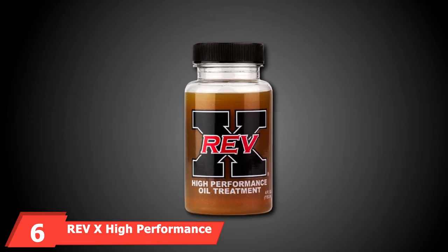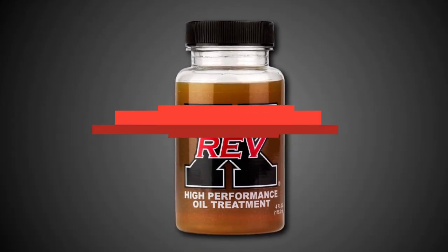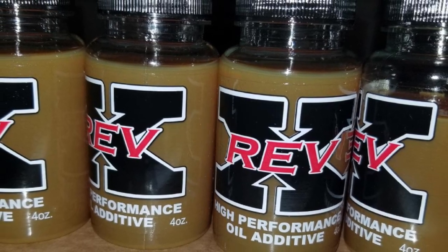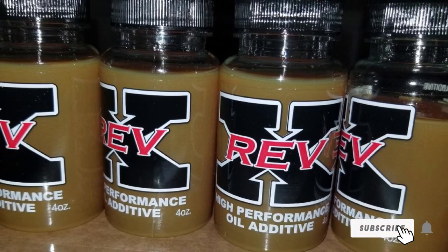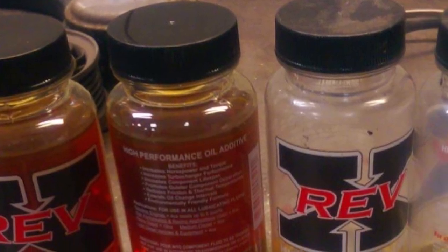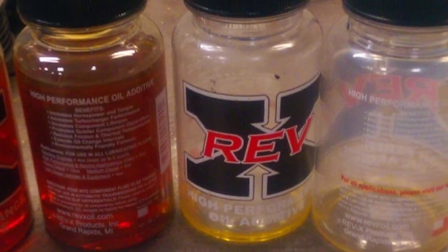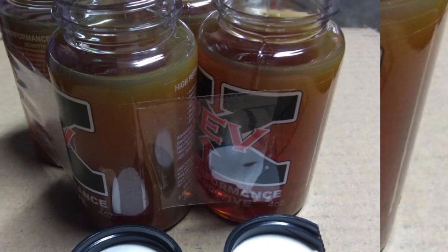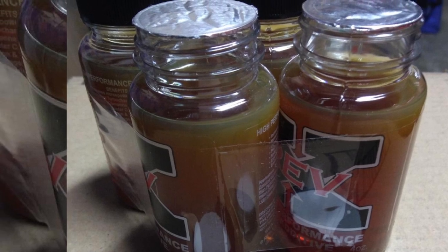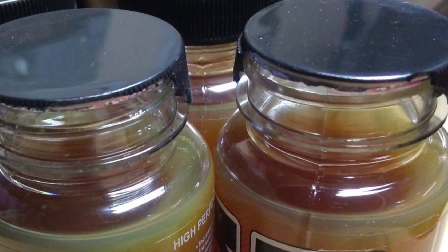The number six position is dominated by REVX High Performance Oil Additive. REVX High Performance Oil Additive is another product that is popular in the world of high-performance diesel pickups, but it will work on your gasoline-powered car, truck, or SUV. In fact, this additive is not only good for engines, but you can also use it in your transmission, transfer case, differential, or hydraulic systems. REVX doesn't use any solid particles, nor does it use any acids, but it provides a chemical layer of protection on every moving part that reduces friction and heat. REVX is one of the top choices for diesel truck owners who have problems with their hydraulic injection system, by reducing stiction caused by sludge buildup.